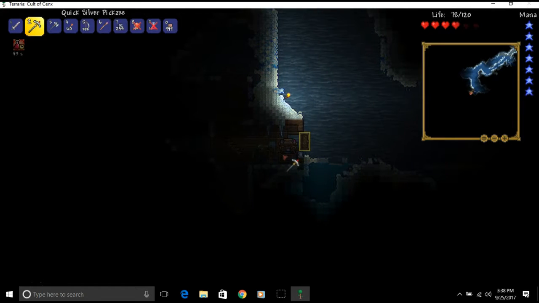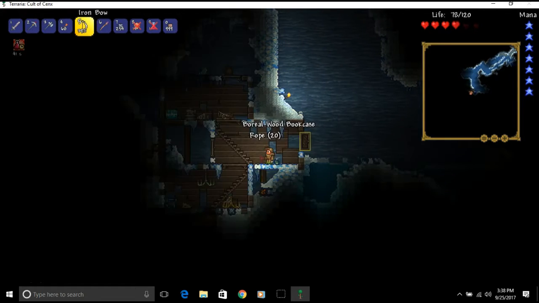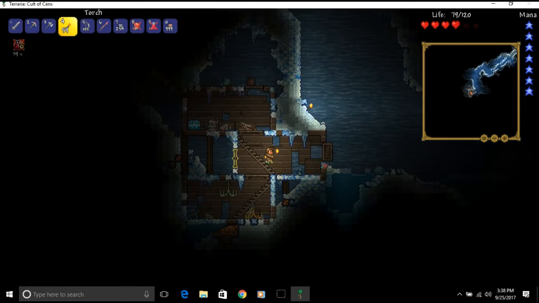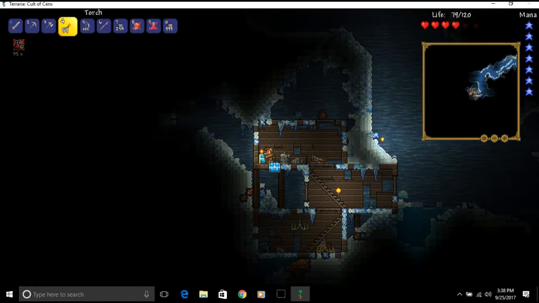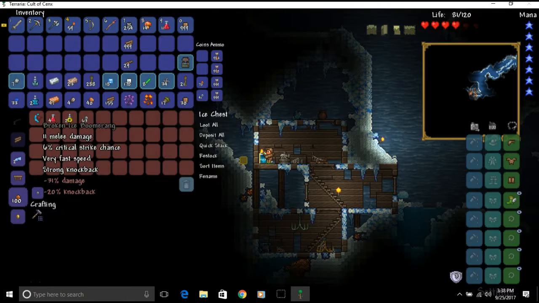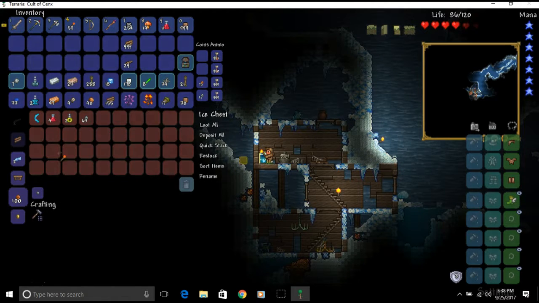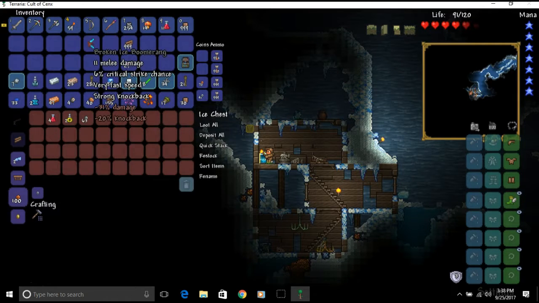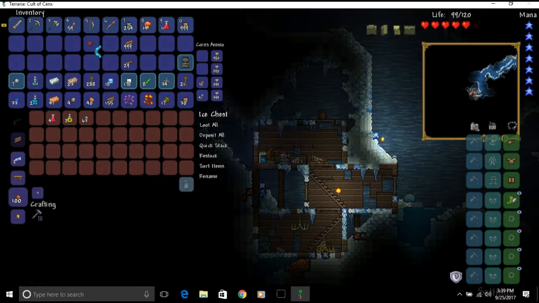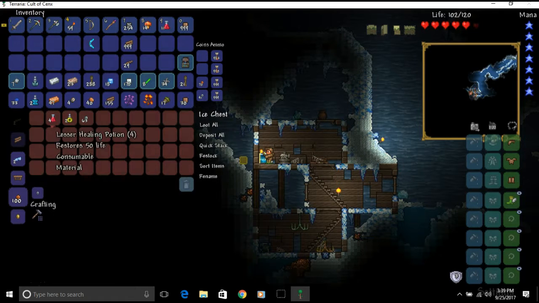What's this? It's a boreal wood bookcase. Close it! Close it! Oh! It's a broken one! Gosh darn it! It's a minus 31% damage. That hurts.